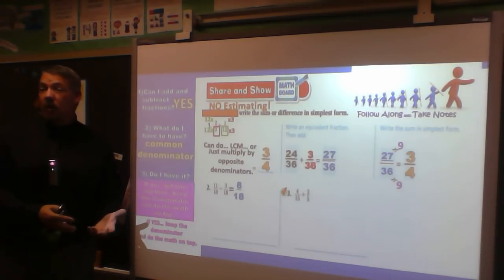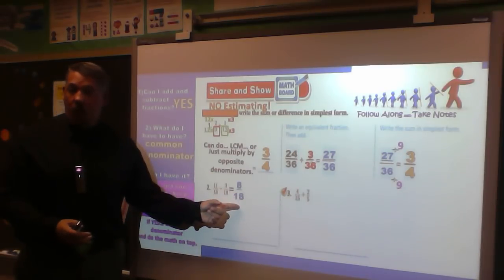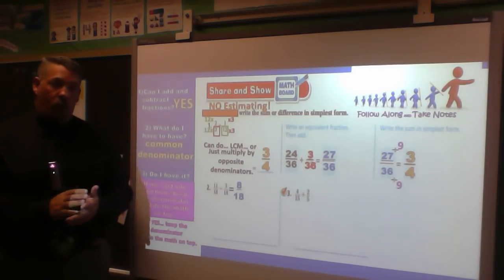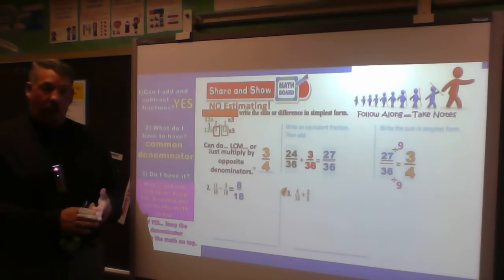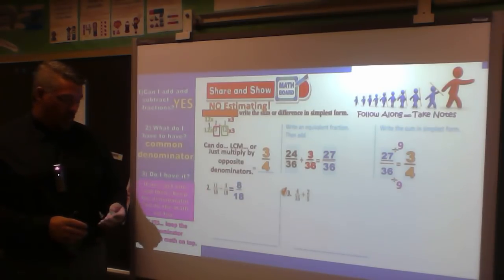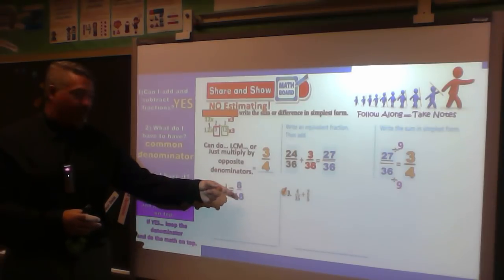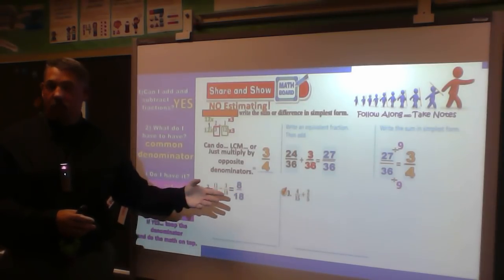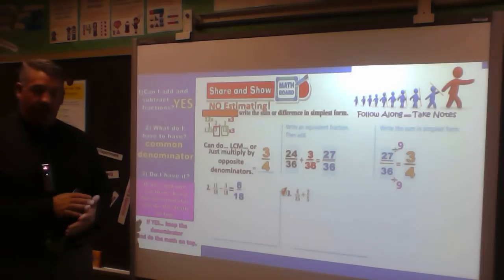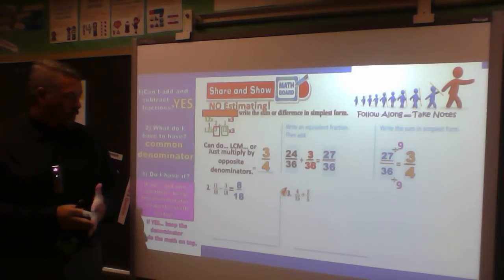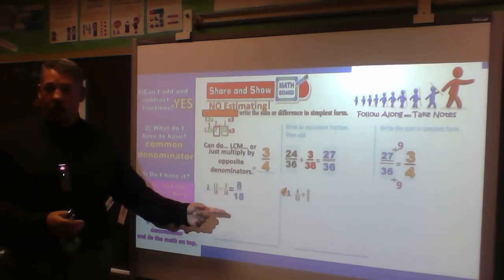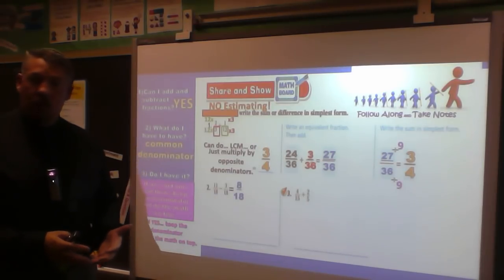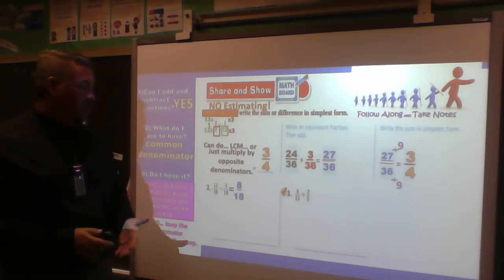They're both even, so I know 2 will go into both of them. If I do a quick run through of my factors that could go into it, 3 cannot, because 3 doesn't go into 8 evenly. 4 does go into 8, but it doesn't go into 18, because that would have to be 16 or 20. 5, neither one ends in 0 or 5. Not 6, 7, 8 is the only other one, and 8 won't go into 18 evenly. So I know 2 is the only factor I can use on this one.